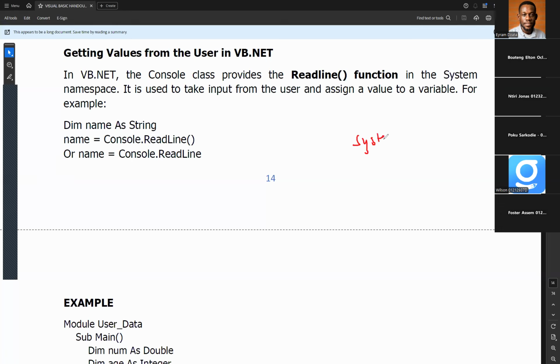Now, in Java, we all know of the System.in and then the use of the Scanner. We use the Scanner to accept inputs. Now, when it comes to VB.NET, when you are writing your console program, we use Console.Read.